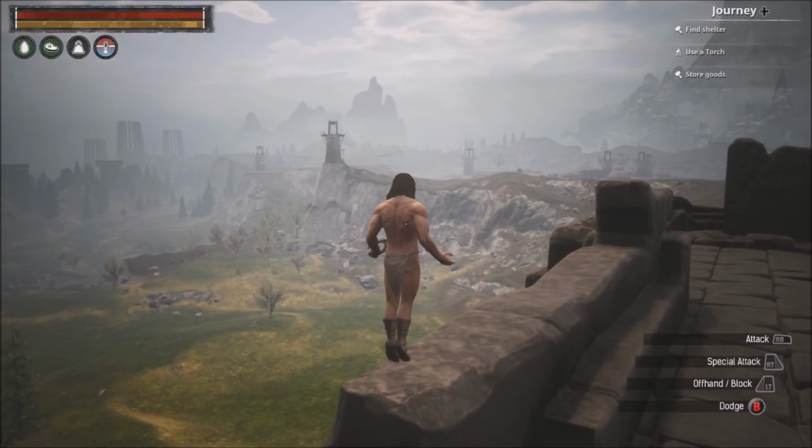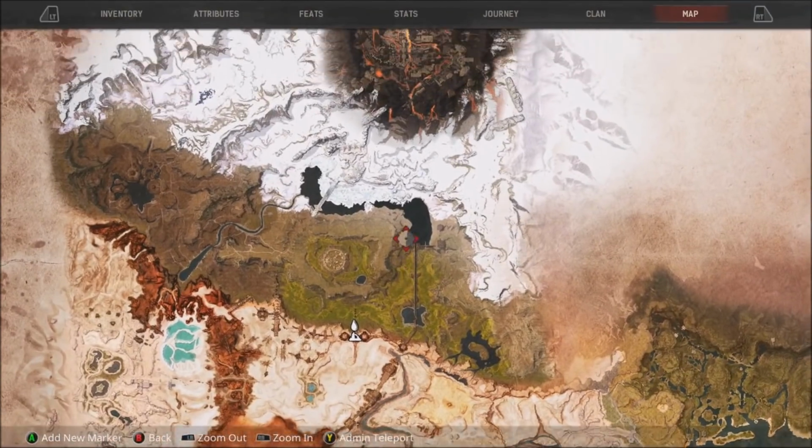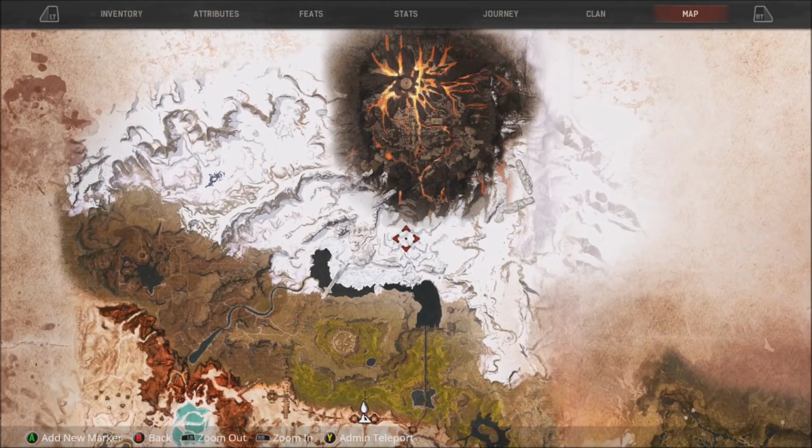When I was walking around, it didn't pop. When I flew over in that area, it did. This is where it was, right there. Now right above it is where the volcano is.